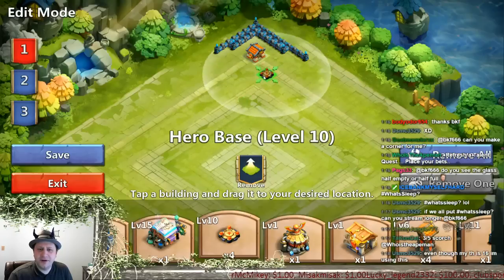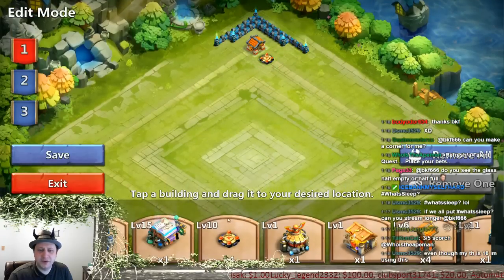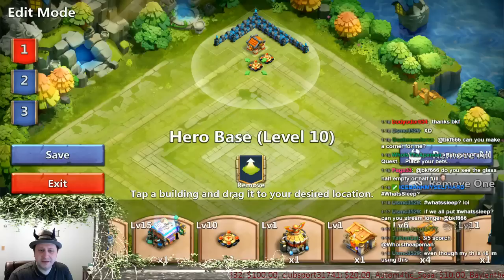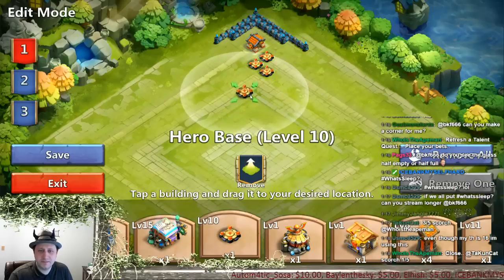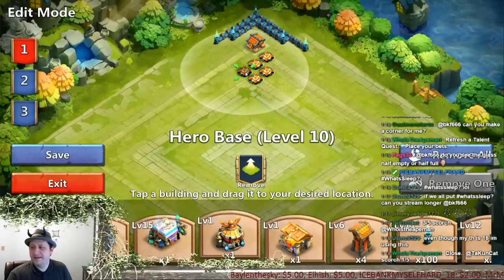You need to level up your hero bases. They're only at 10. You need to get those up. Hero bases are a big thing. Get those up. So that's another suggestion. Get your hero bases up. So here you go, here you go.